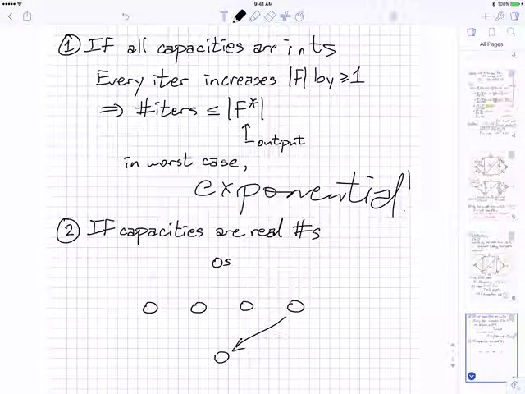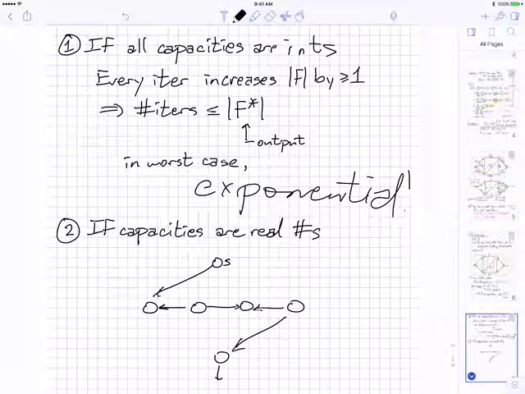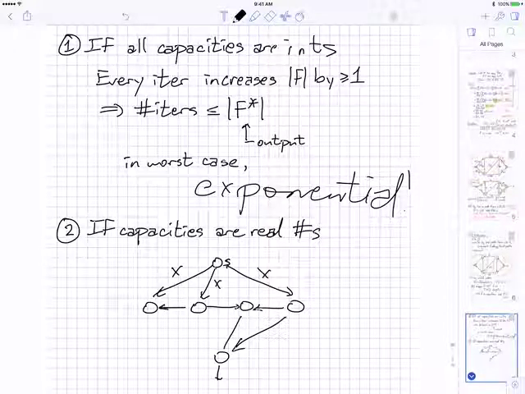Okay? So I'm going to give you an example. I'm not going to go through the details because we're almost out of time. But if you're curious, I strongly encourage you to look at the notes. Okay, so these numbers, x is some very large number. This is a 1, this is a 1, and this is the golden ratio, 1 plus square root of 5 over 2.